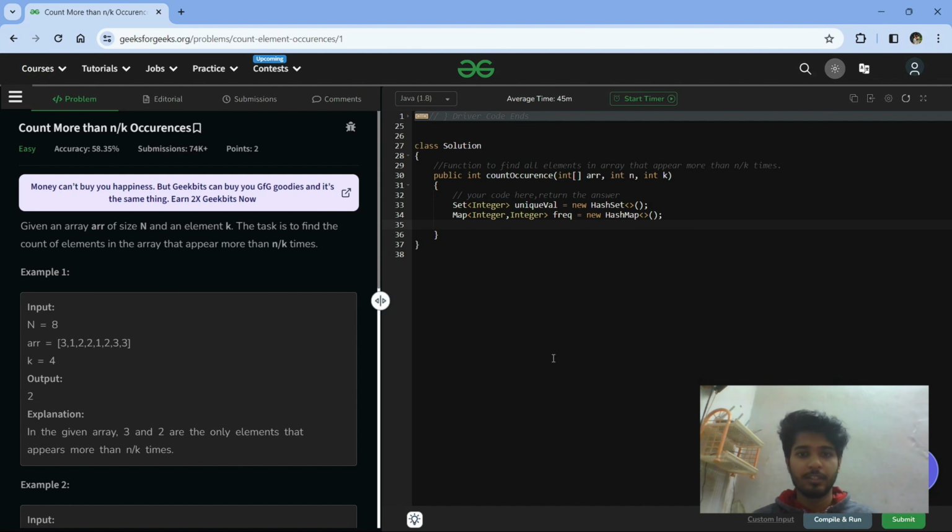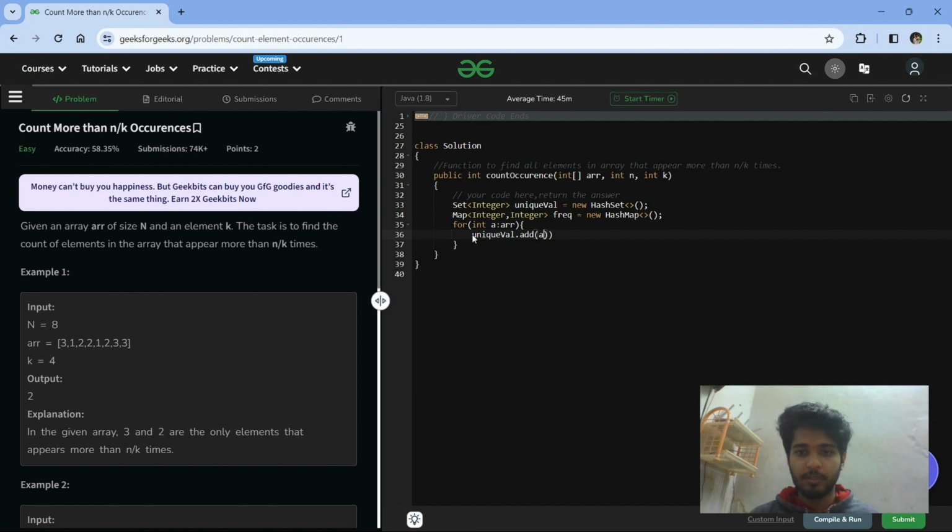Now as our logic says, we have to iterate through our array, for int a in arr. Our hash set will only add the unique elements, so dot add a.